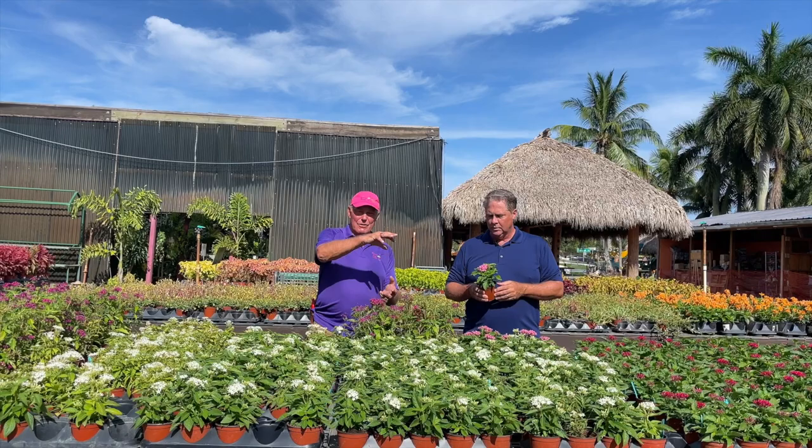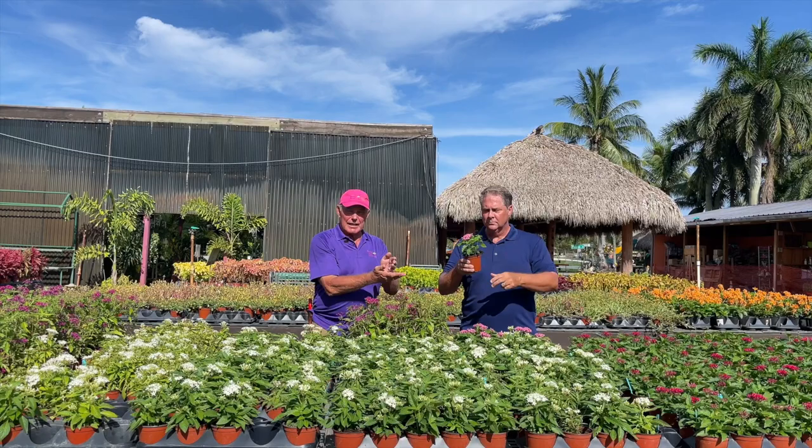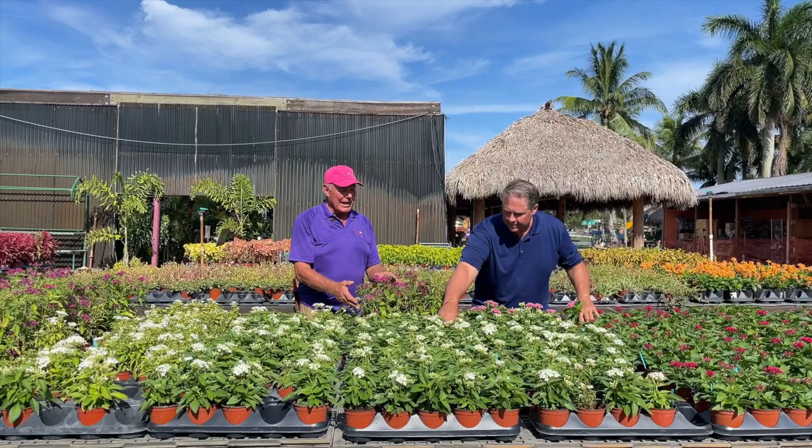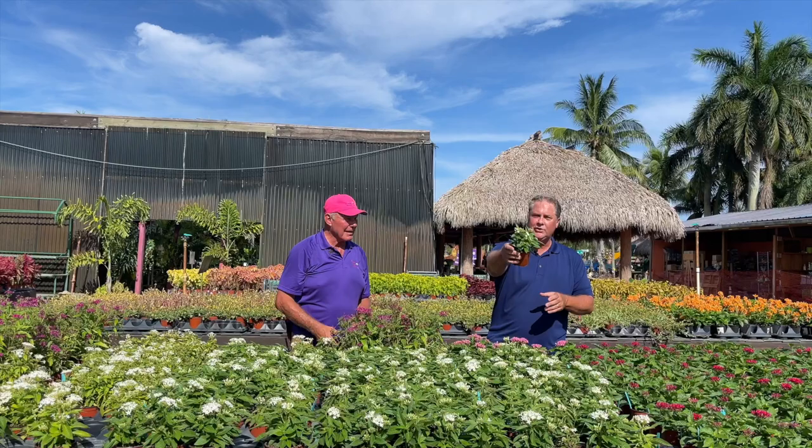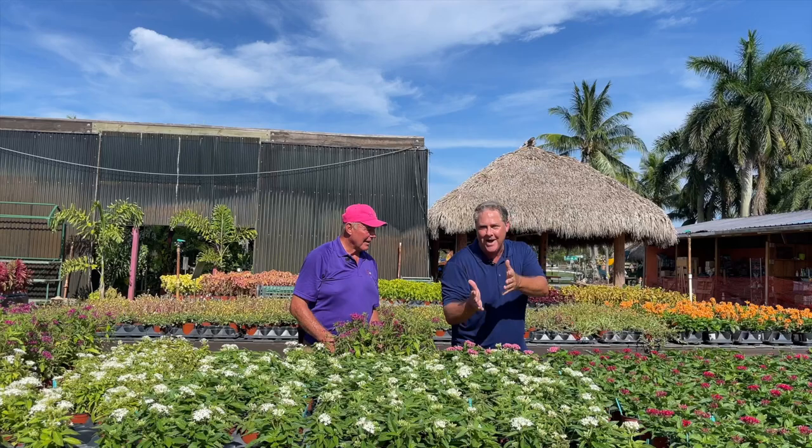Love the Pentas. As the plants grow and the flowers on top go away after a couple months, take the plant and cut it in half. You'll notice its growth habit — all the new growth comes from below. You can see all these guys coming out here. You have new growth, it grows up, and you have a nice new flower head again. Just so pretty. These are such great plants.